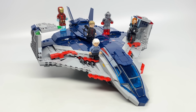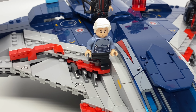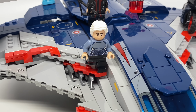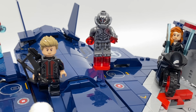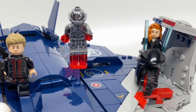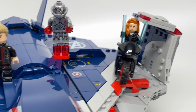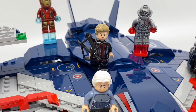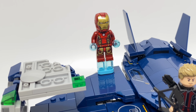I don't know. Especially when you look at the minifigures, they cut corners with Black Widow once again. The design of Quicksilver doesn't have the leg printing that you would expect. Ultron feels like he's missing that top headgear piece. And I mean, 5 minifigures for this $130 price for a set that could have a lot more added feels very weak. I mean, heck, the original version of this had more minifigures. With all things considered, I'd give this a high 6 out of 10.